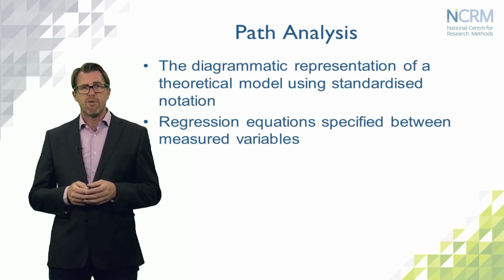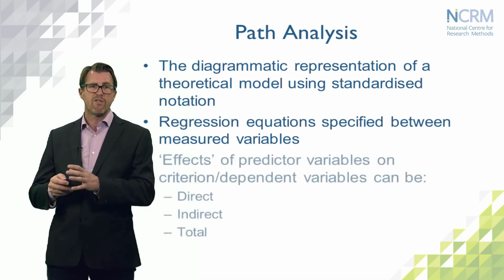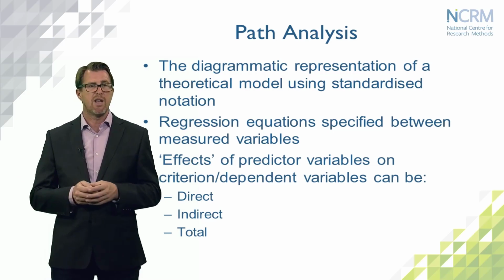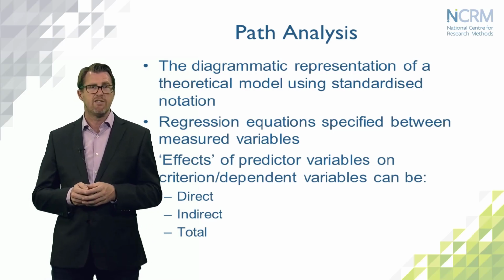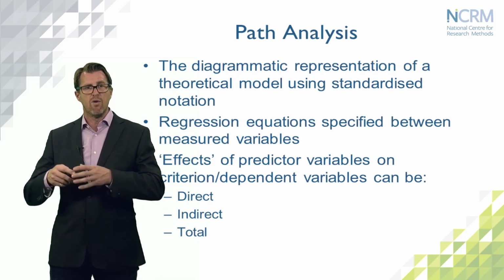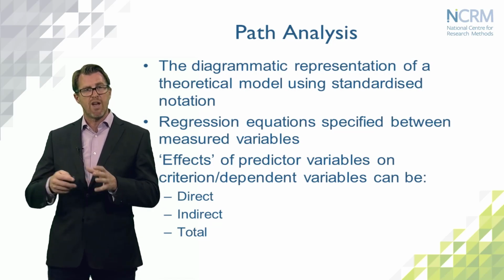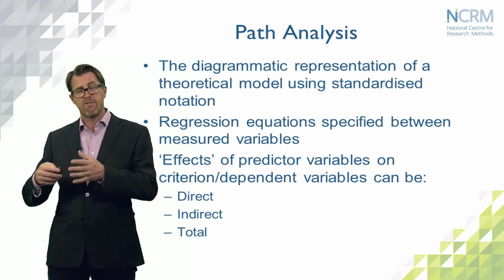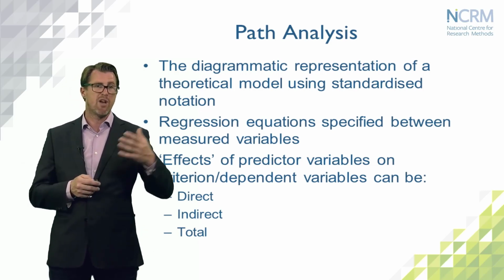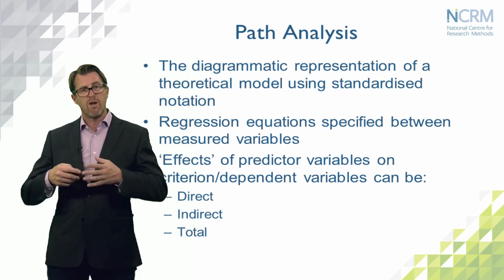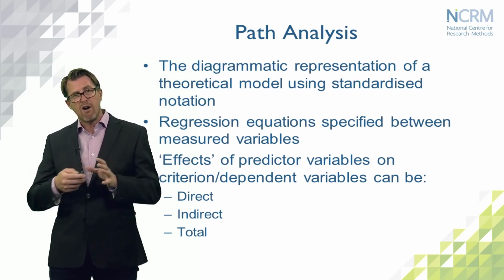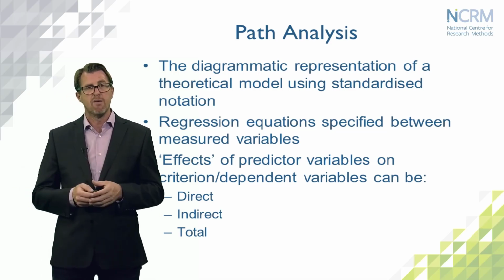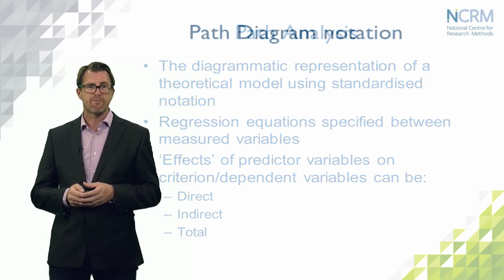A third key feature of path analysis is its focus not just on direct effects but also, as I was talking about earlier, on indirect effects and total effects. So for research questions where we don't have a simple linear model where we're estimating the effects of some set of predictor variables on an outcome, a dependent or a criterion, but we're interested in the pathways between multiple independent variables and possibly multiple dependent variables.